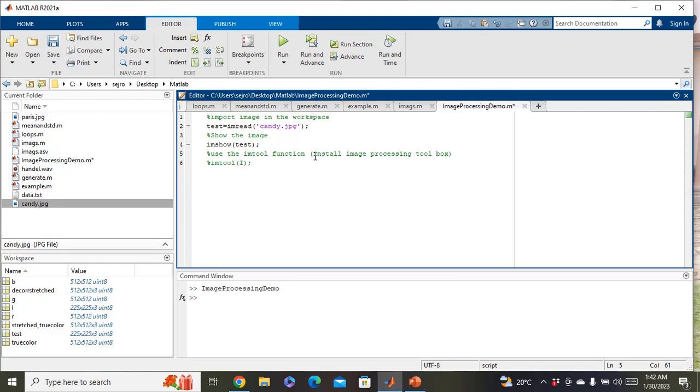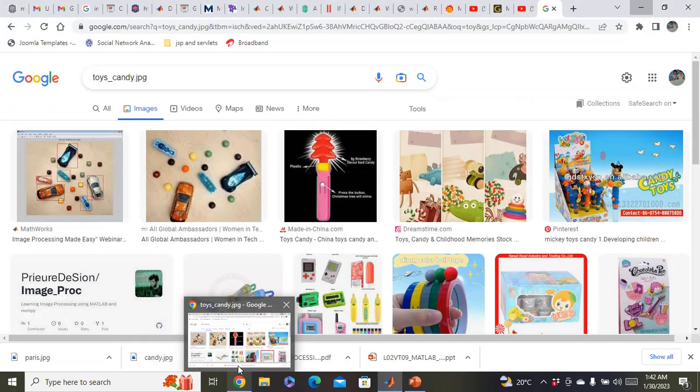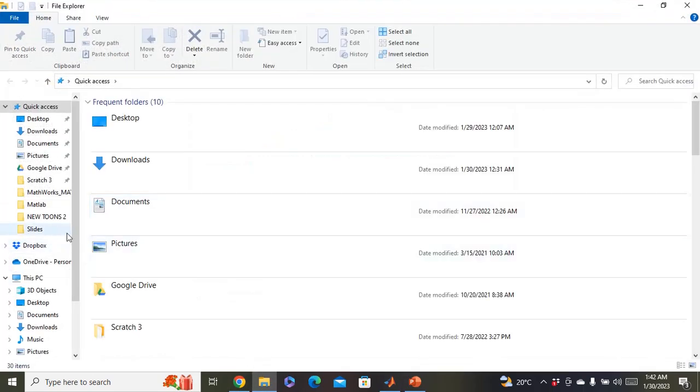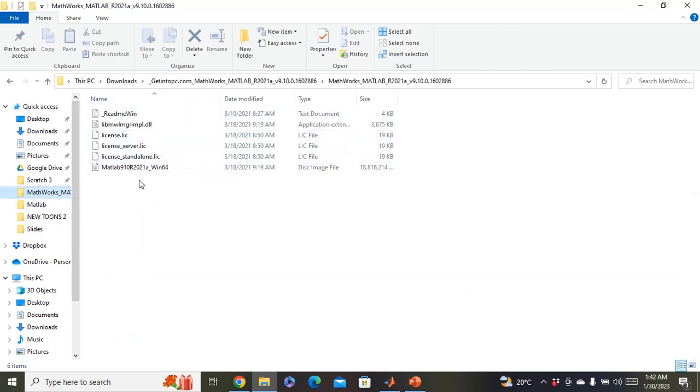I said you have to install this, because if you don't have it, it will complain you don't have this IM tool function. So you just need to have my version of MATLAB. I'm using 2021A.